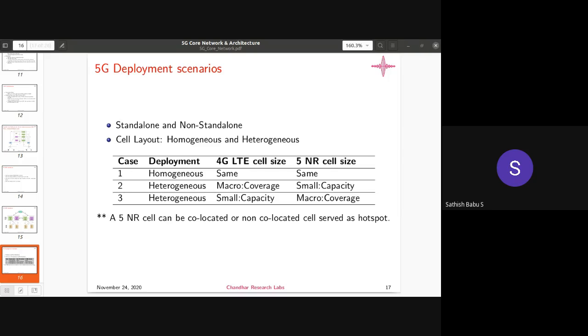Somebody has asked, PCRF is controlled by whom? In some cases it will be controlled by, mostly it is controlled by the control plane. Otherwise, I'll answer this question with the help of a diagram so that you will have a better understanding. Any other question? So how the PCRF is controlled and what is the role of UDP in 5G technology, I'll answer these questions with the help of a diagram. I'm moving on to my slide.